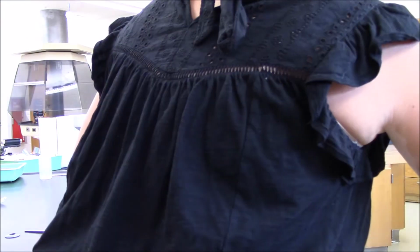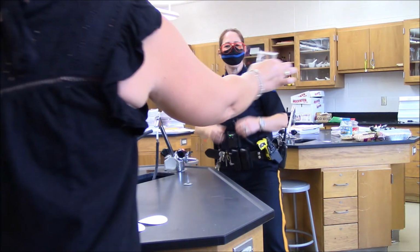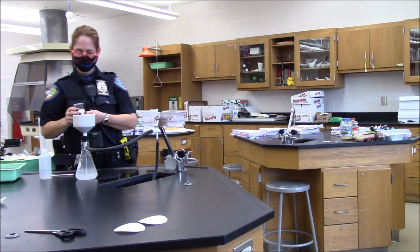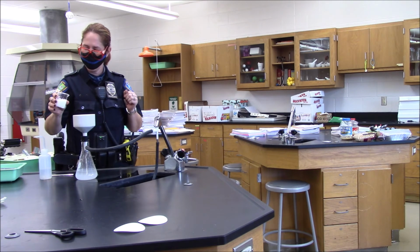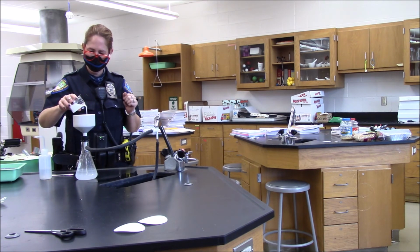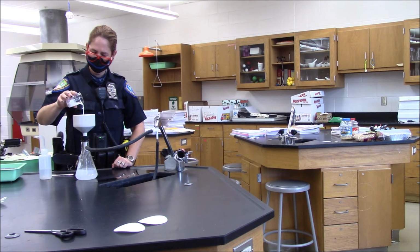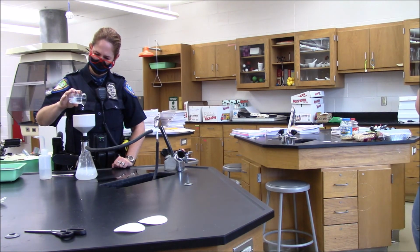So what we're going to do, there you go. Thank you. Just try not to add the stir bar in. I want the stir bar to stay behind. There we go. And actually, I have something you can use. I'm going to stick something on the bottom here so that it won't ever come out.